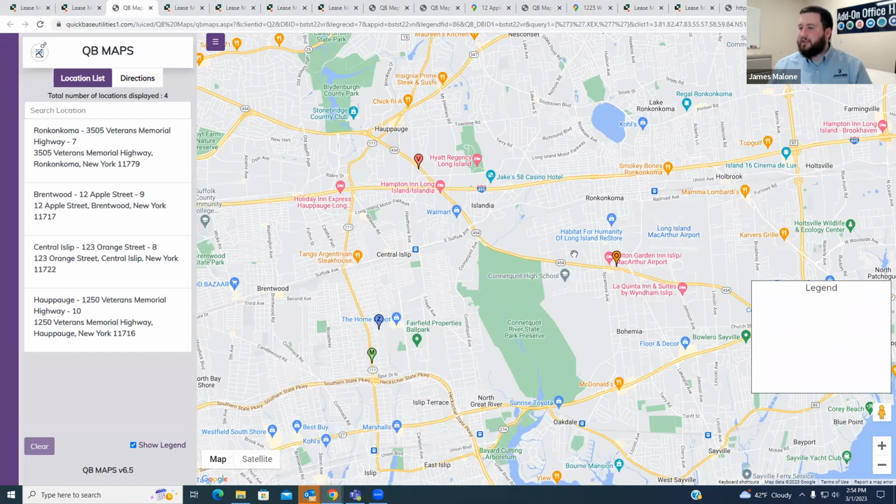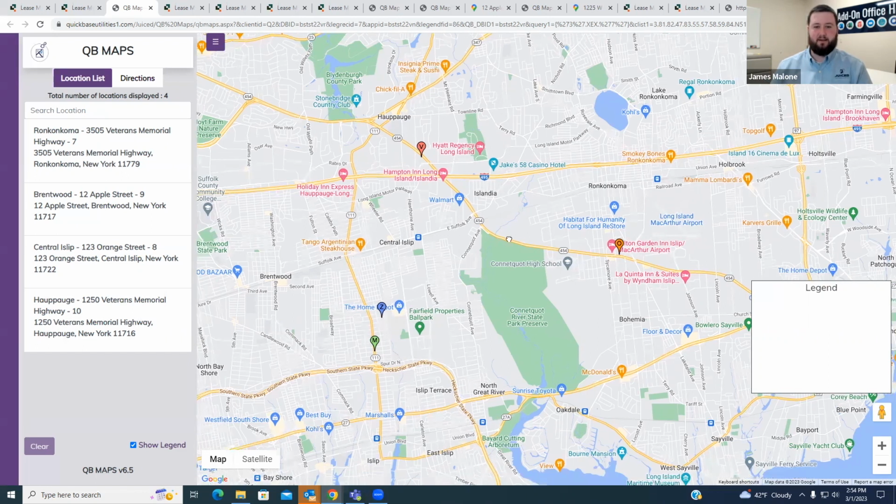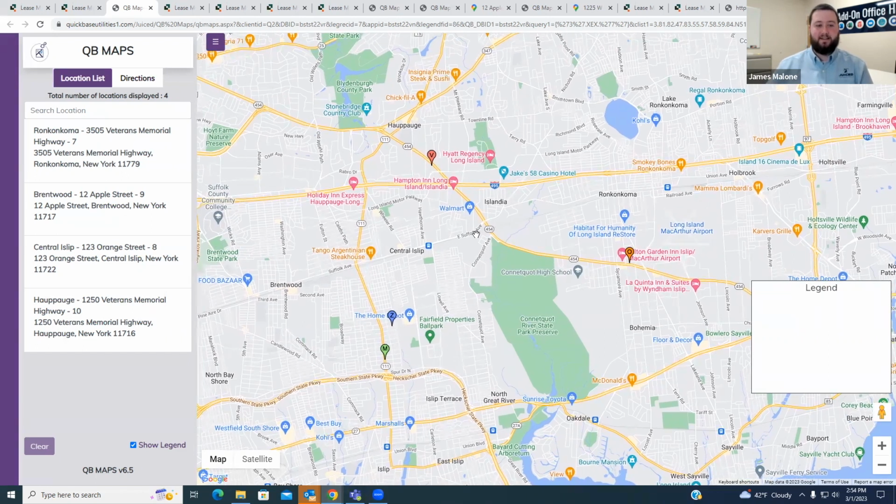I think you're asking to display shapes and maybe images directly on the map. We don't have the ability to do that. I don't think there's any simple workaround to get that to work either. So we wouldn't be able to do that.